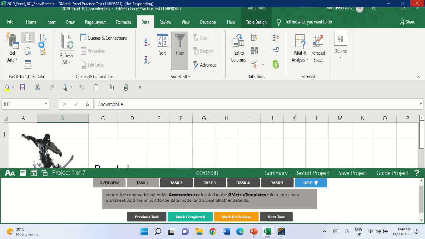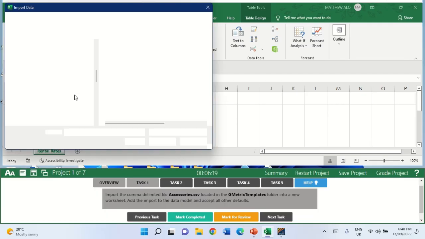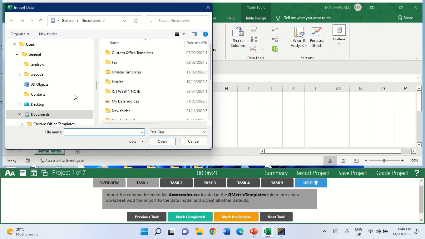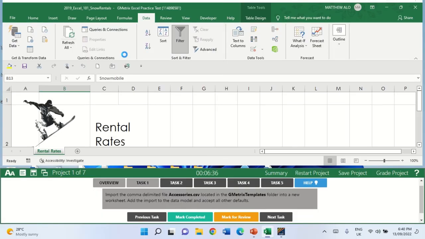So it's still loading. Then in the GMetrix folder here, this is the accessories file.